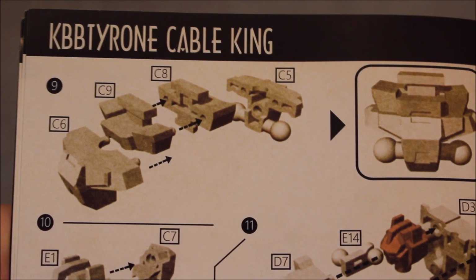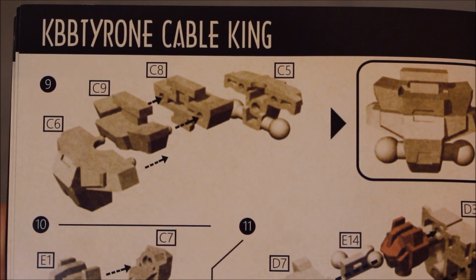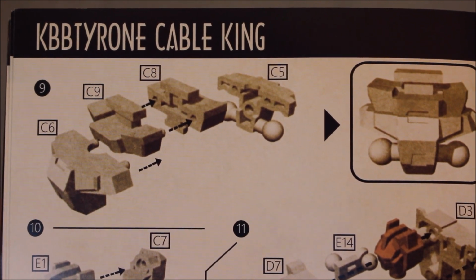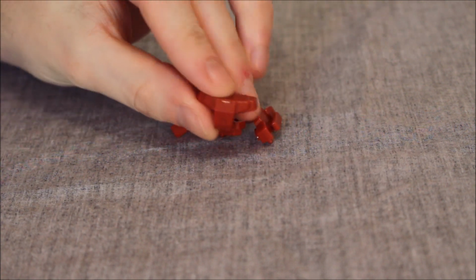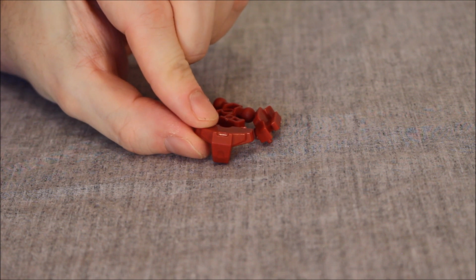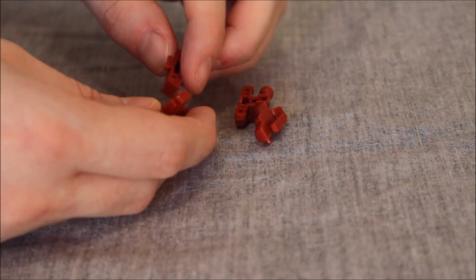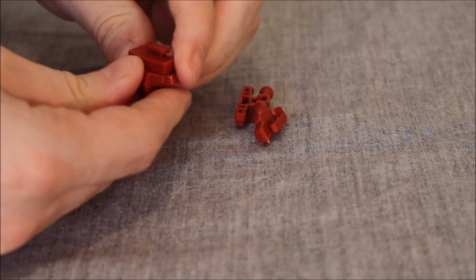Okay, so now it looks like we're actually gonna get his lower torso put together. His torso and pelvis, you can see we use 4 pieces over here, and hopefully they're going to go together to look like that thing over there with the 2 ball pegs on it, but I don't believe for a second that's what's going to happen with me doing it. Okay, so I'm confident that this is going to be easy. We start here with the little waist section, and on top of that we take this little lad, and he goes in there.